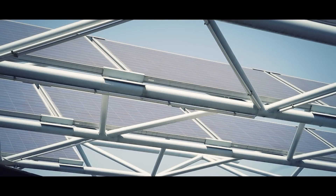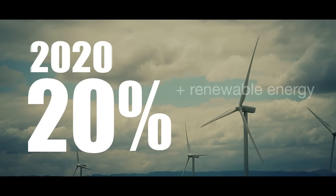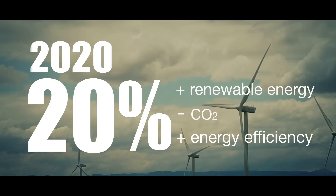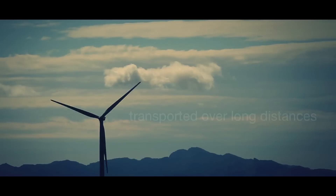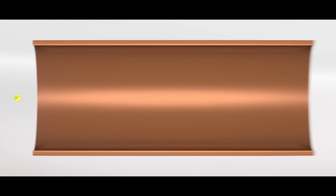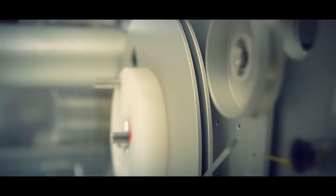Wind and sunlight are the main candidates for a clean electrical energy supply in Europe over the next few years. By 2020, the European Union aims to have a 20% increase in renewable energy and a 20% decrease in CO2. The objective is to increase energy efficiency by 20% while combating climate change. To achieve this, it should be made feasible that electricity generated at any site can be transported over long distances and stored and used without any loss. But when electrons travel through traditional copper cables, they encounter certain obstacles, which result in 10% of the electricity being lost as heat. This means that we need a new type of material capable of transporting electricity much more efficiently.